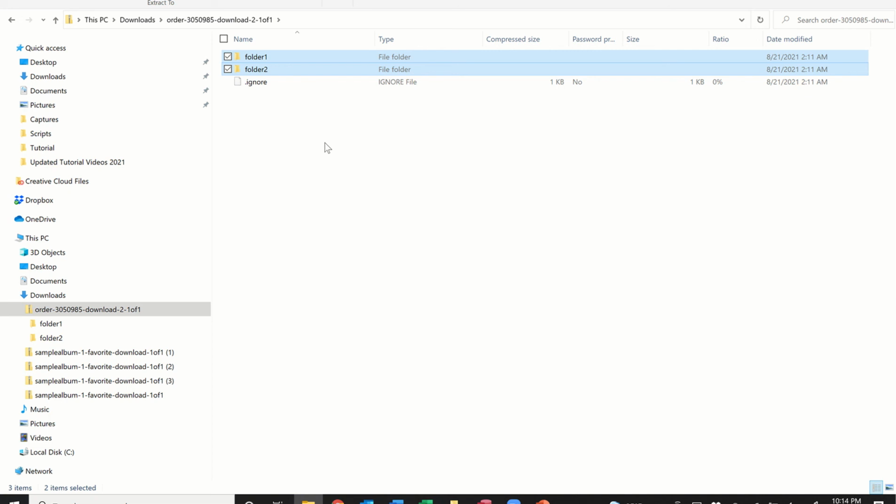One other thing to note is that the download link is good for 7 days. So just try to process the download to your computer within 7 days of receiving that email. Otherwise, it would require you having to email me and ask for a new download link, and then I need to create a new one, etc. So there's just steps we probably don't need to go through. So if you can just do your very best to download it within the 7 days of receiving that email, that would be great.